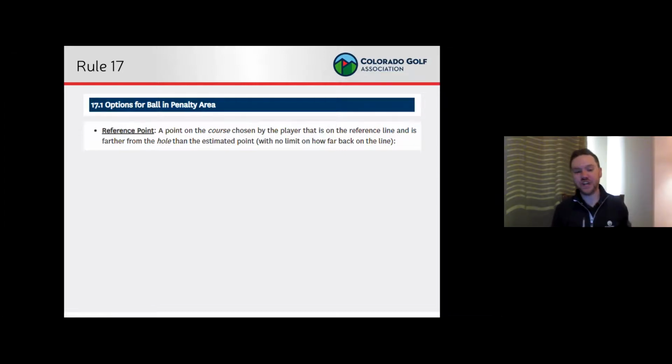So if I was officiating, I'd say where did the ball last cross, put a tee in the ground. We'll go through our flag stick and line up here. But again, line of flight and where the ball currently lies have nothing to do with it. Where does it last cross, like we just saw?